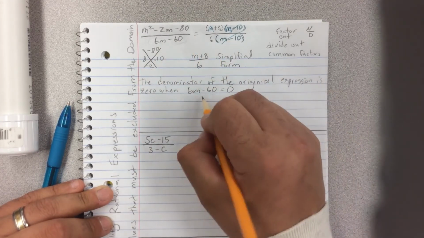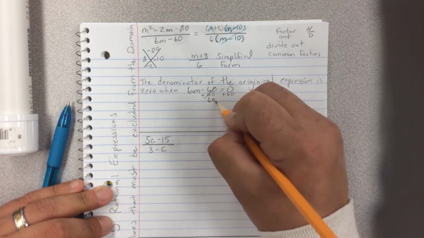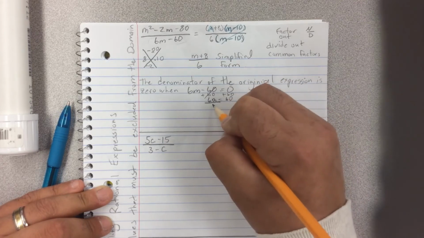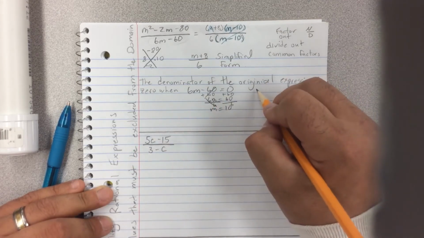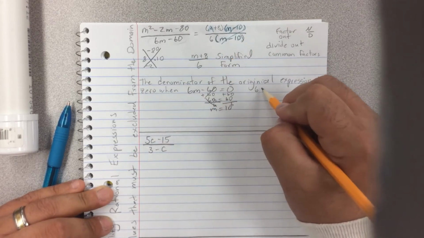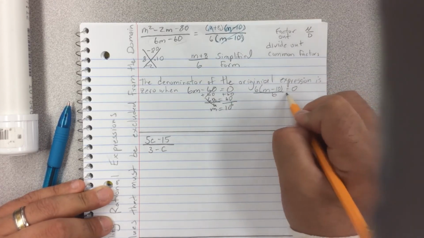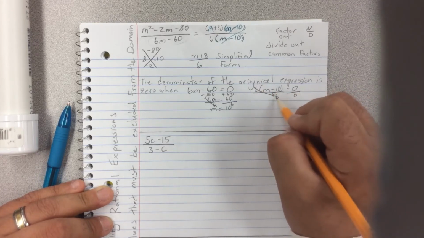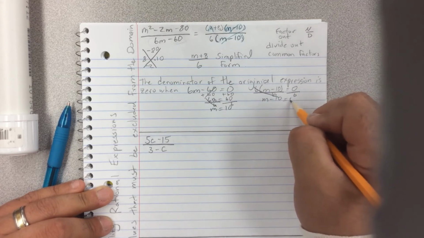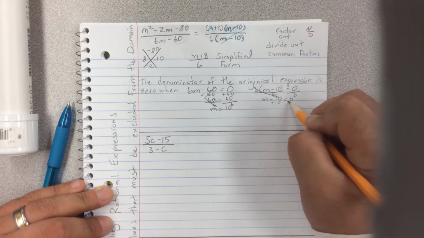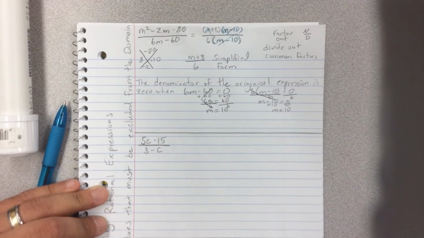If we did this one here, we would add 60 to both sides, and we're left with 6m is equal to 60. Divide by 6, divide by 6. m is equal to 10. Or if we use the factored form, we have 6 times m minus 10 equals 0. Now we divide by 6 first. 0 divided by any number is always going to be 0. Plus 10, and m is equal to 10. So we got the same thing on both.